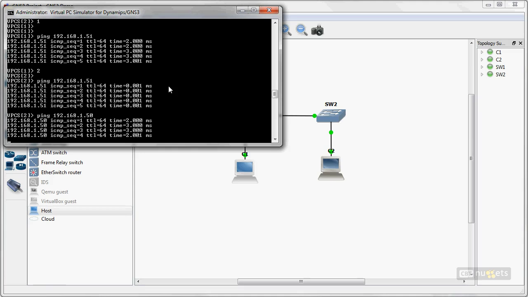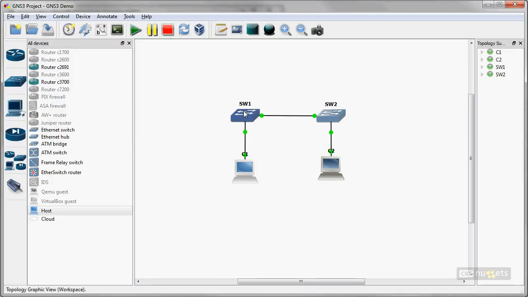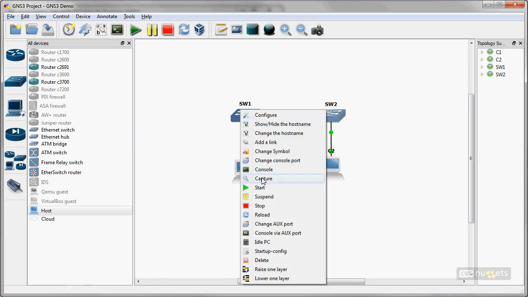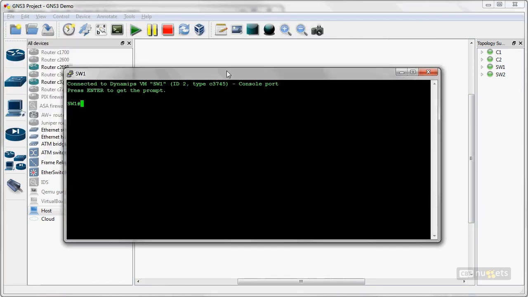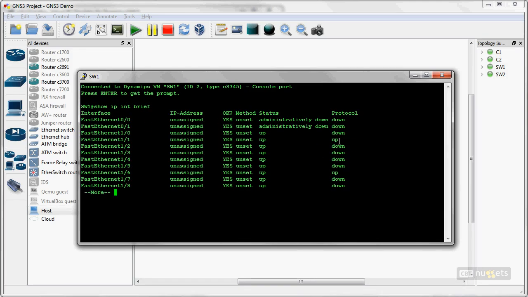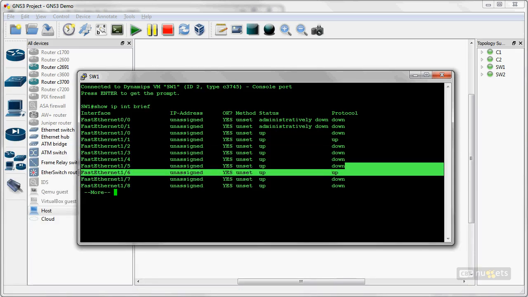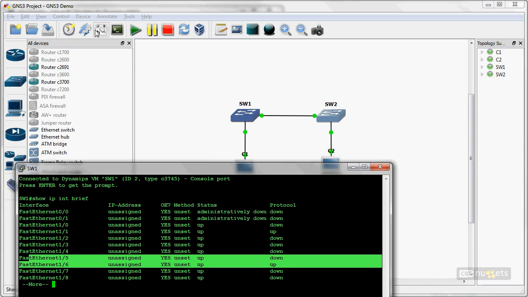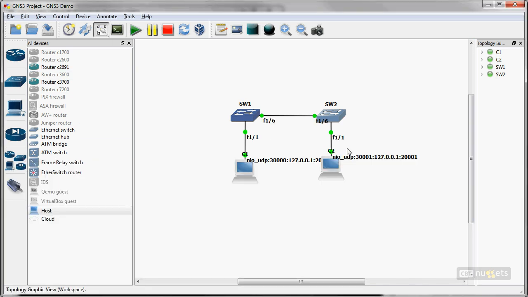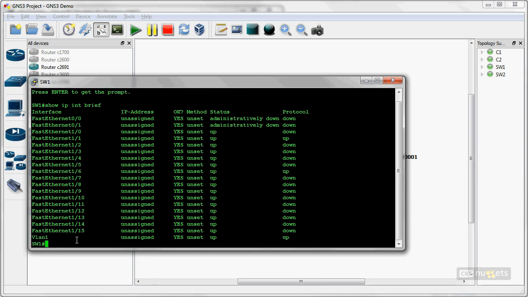Right. Last thing I want to show you, and this is getting into some of the configuration I'm about to do on VLANs. I'm going to come into the router itself, and let's open a console connection to this. So this is my 3745 router. Show IP interface brief reveals that I have 1/1 that's connecting to the PC, which is up and running, and then 1/6, which is my cross connect, right? And I can come in GNS3 and click that button, show all the connections that are coming in and to the different places. They are actually showing up, but the big one down here is VLAN 1, right?